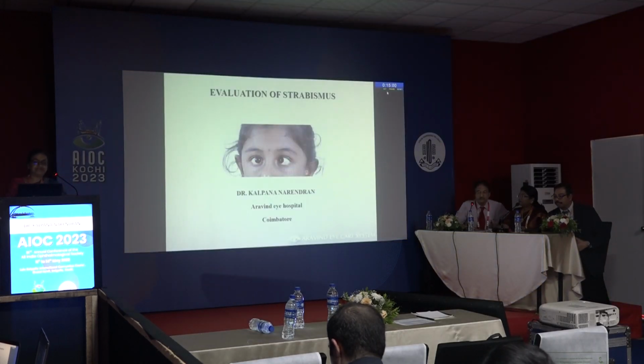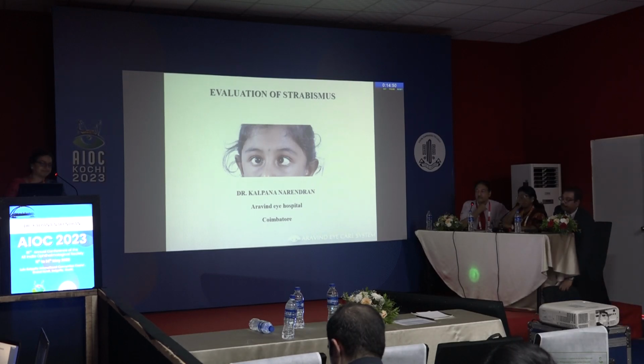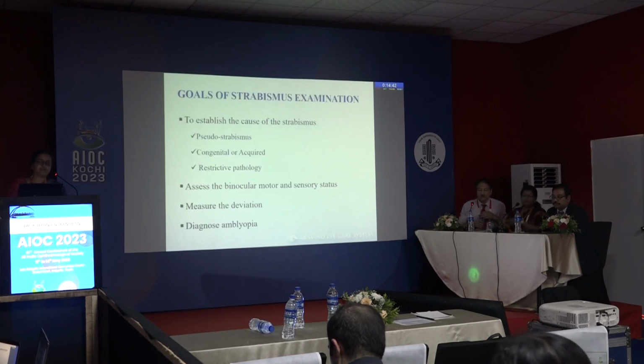So, good afternoon, everybody. Like sir was mentioning about running away from neuro-ophthalmology, the next thing, as postgraduates, we run away from is strabismus. But as a practicing pediatric ophthalmologist, I can say that it is very easy to deal with children. And strabismus, if you go in a methodical way, is definitely a very easy specialty.